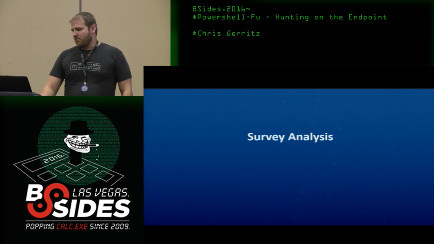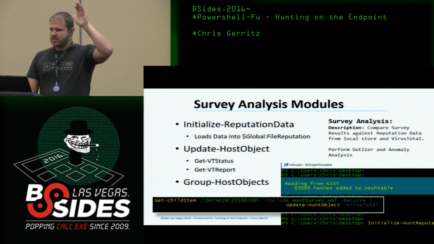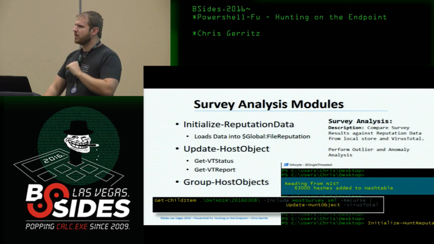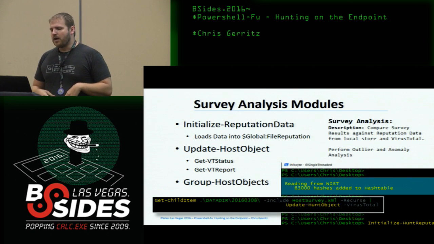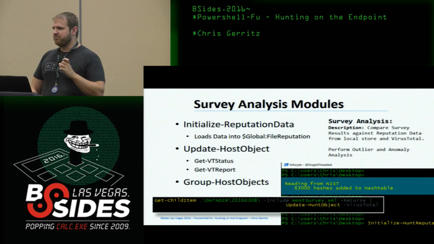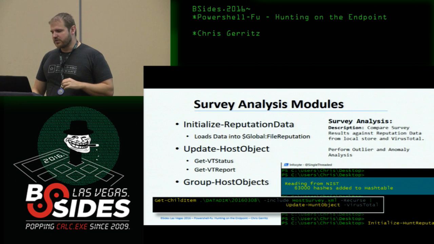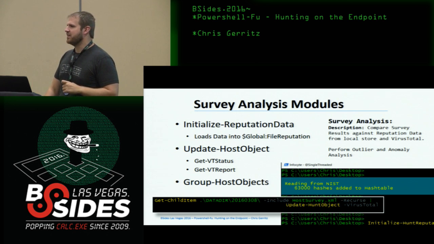So how do you analyze this data once you get it? We've got a few functions. I have lists of reputation. If I've done a VirusTotal lookup, I store that data. If I've downloaded the NIST database, I have a list of hashes from the NIST database to give me my whitelist and my blacklist. I load that right now into a global variable, so it's all in memory to do lookups against. This might be better to do with something like SQLite, but for now I just do it with pure PowerShell and load it in memory. So make sure you have a gig of extra memory, because I'm storing a lot of lists in there.